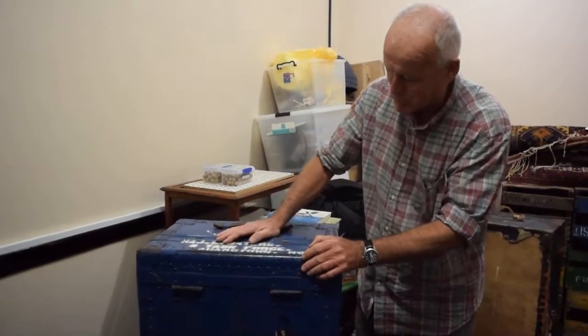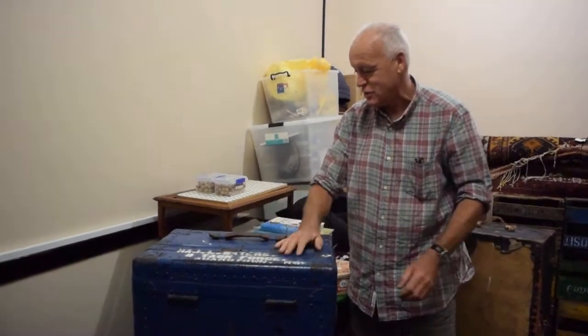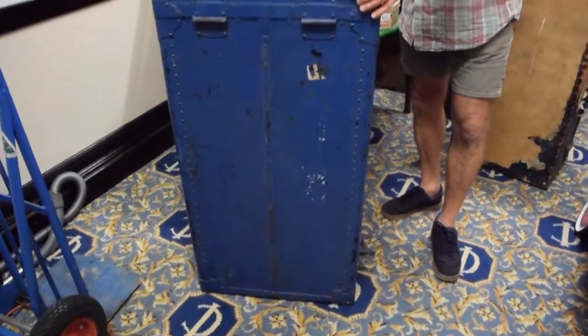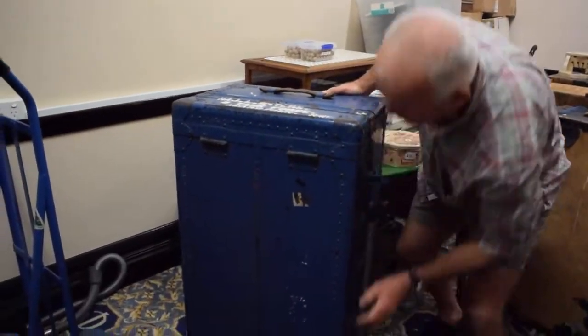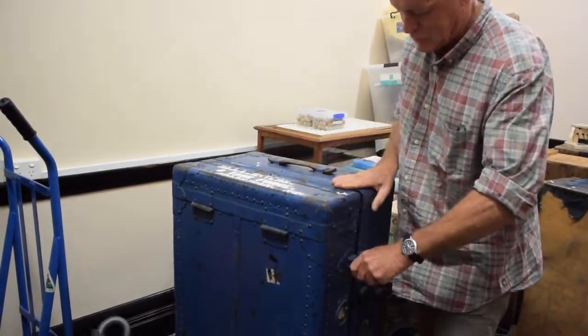This is one of the items we have for the sale, which is really fantastic and unusual. It has 1906 stamped on the leather handle. It's a very large gentleman's Voyager, actually called a steamer chest, and when you open it up it becomes a wardrobe. It's very, very solid and weighs about 30 kilos by itself.